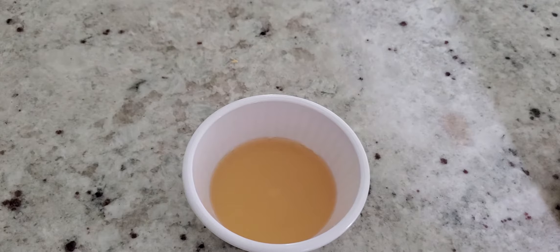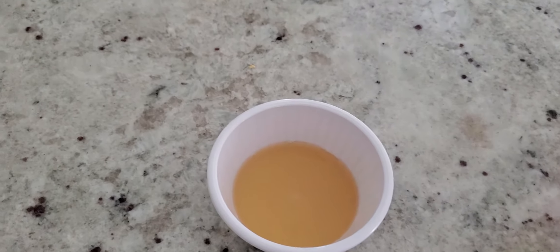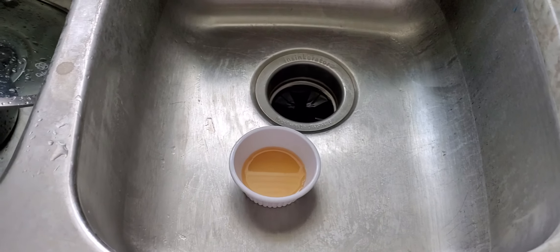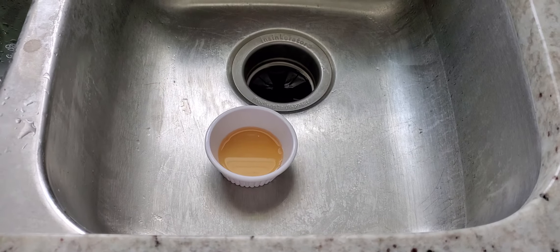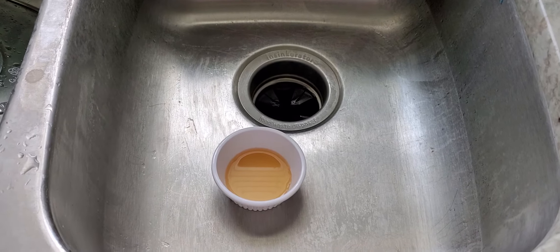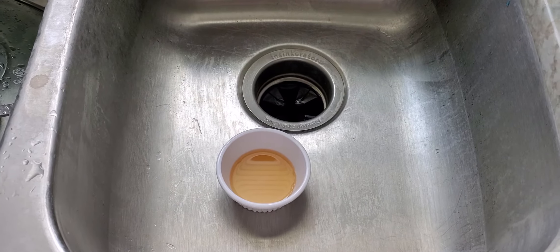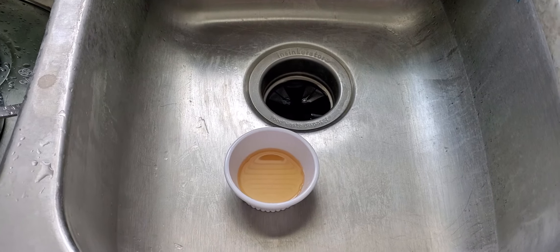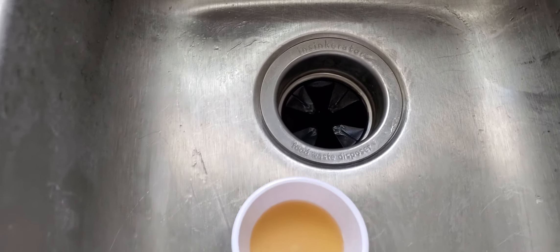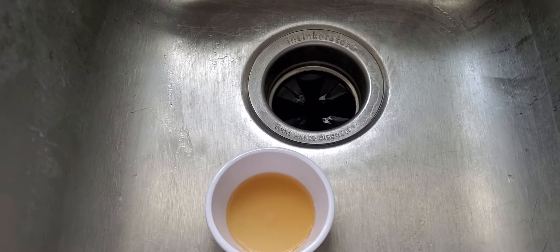For example, here's my double sink. I noticed a couple of times that they were coming out of the garbage disposal. So sometimes if you want, overnight or during the day if you're going to work, you can leave this right here and you'll be amazed when you come back — you'll see all kinds of bugs trapped and dead in there. They come out of the garbage disposal and sometimes out of the trash can as well.